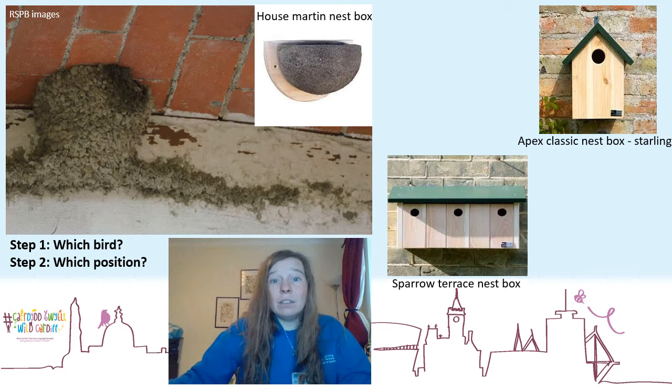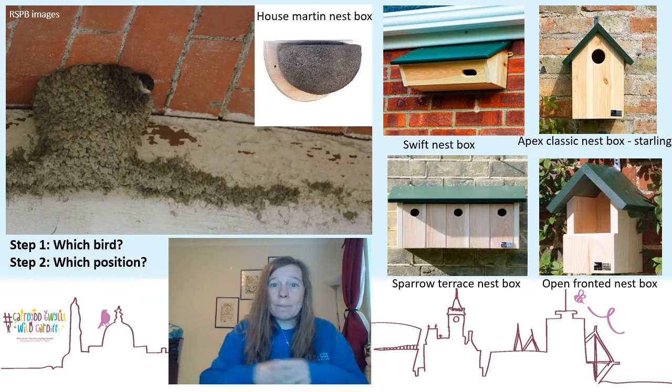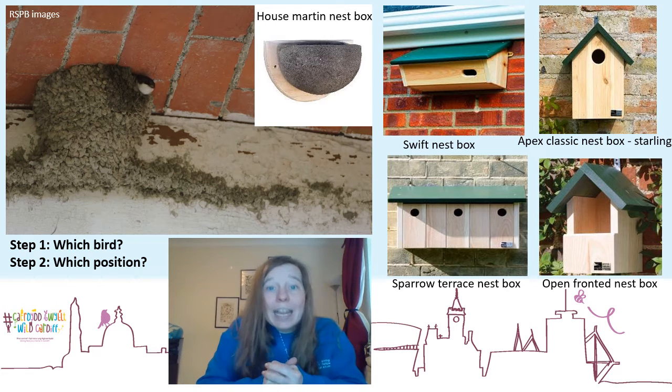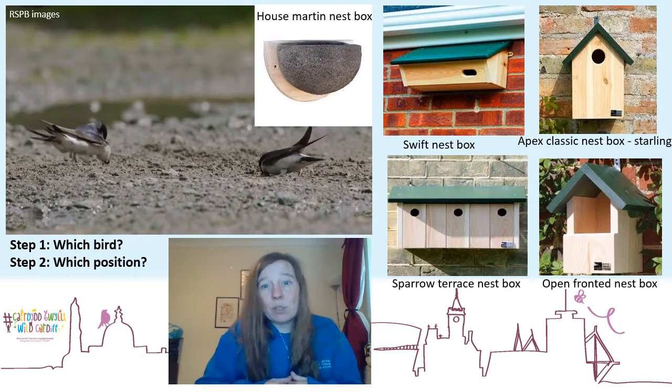We've shared the links and instructions below for that. If you have a garden, you may want to put an open-fronted box in a well hidden spot for robins and wrens, as they like to be about 2 metres or lower. Robins will nest almost anywhere if the materials and food sources are reliable. Sparrows, starlings and tits need a box about 2 to 4 metres up a tree or a wall.